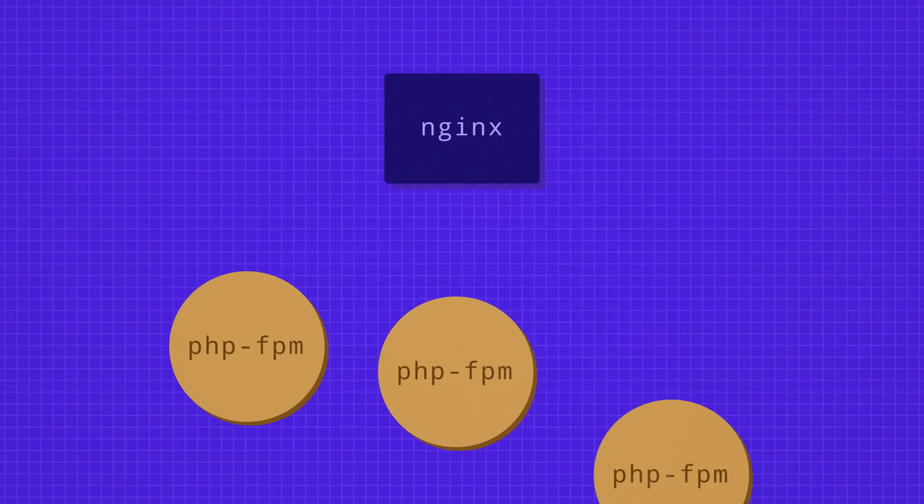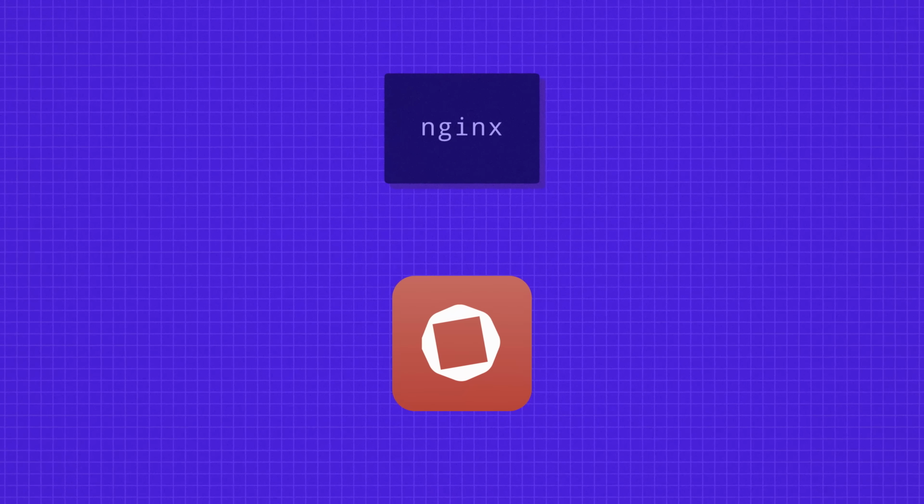Each different driver has its own pros and cons. I'll leave that as an exercise for the viewer, which is you, because that's a little bit too much detail for this video, but here's the deal. When you install Octane, you pick your driver, and then instead of Nginx handing off requests to PHP FPM, Nginx hands off the requests to Octane. So what is the benefit here? Two benefits, right? So remember, with PHP FPM, each worker or each process can handle a single request, and it's shared nothing. With Octane, a worker or a process can handle multiple requests, maybe, and it's shared something.